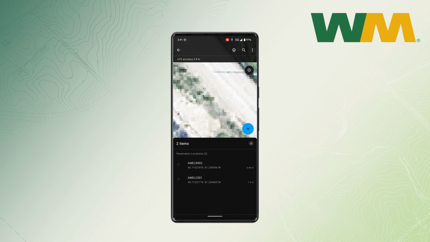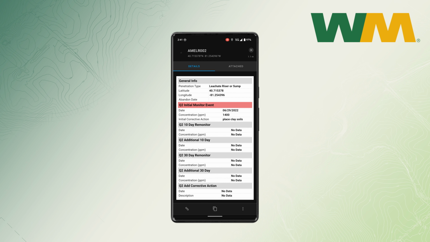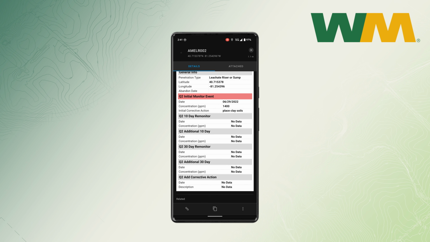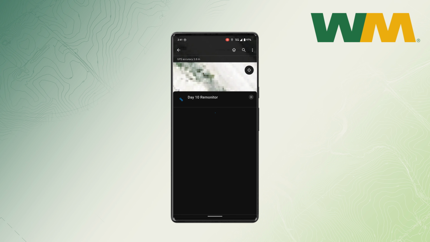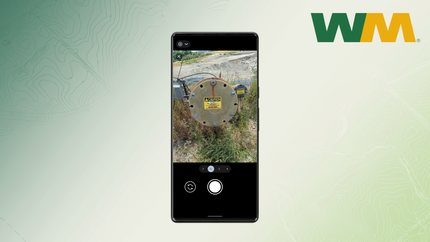Select the exceedance and scroll down to Related and select the remonitoring event you wish to perform. Take a new photo of the area.